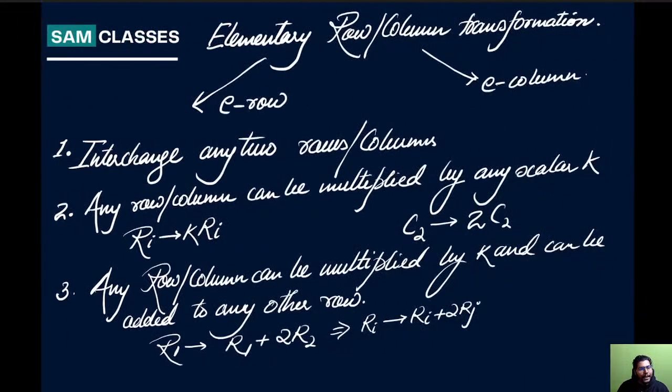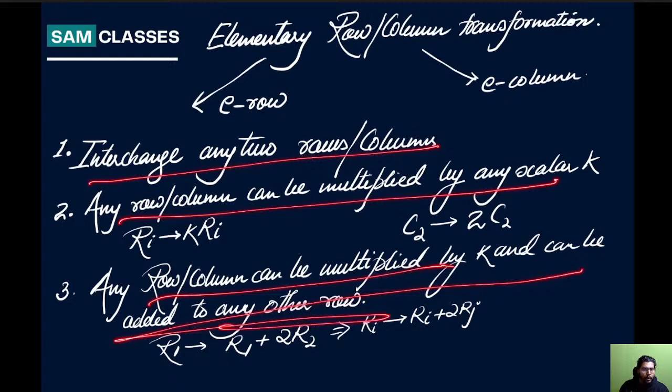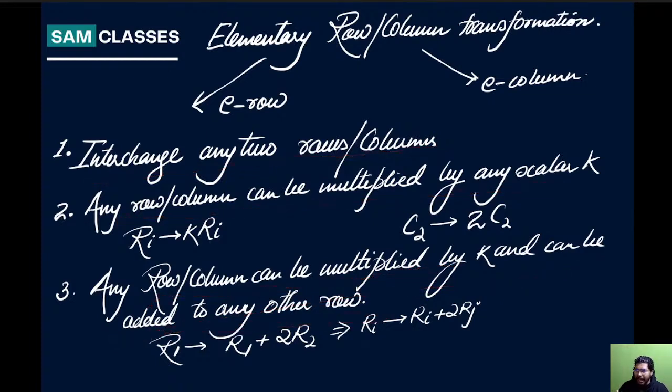Now how do we perform elementary row operations? In the exam we don't need elementary row operations. We'll use a trick to solve the questions of elementary row operations. Still, I have given that you can interchange rows, multiply with any scalar, and multiply and then add to any other row. These three operations we can perform, no other. But we won't be doing all these things in the exam. We'll have a very simple, short trick to solve it. Clear?